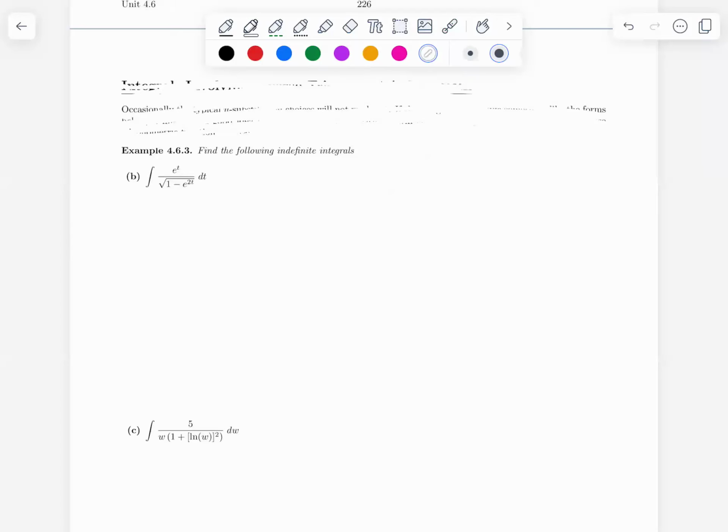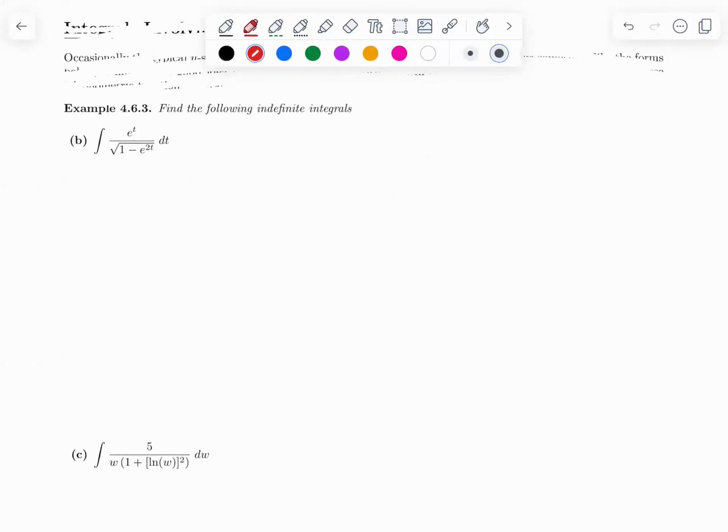So for this one, I'm going to approach it like I was a student in Math 181, and I had never seen this before. My initial gut reaction would be to make u equal to the denominator, the inside of the radical in the denominator. That would be my guess. u equals 1 minus e to the 2t. Well, then by the chain rule, du would equal negative 2e to the 2t dt. So dt would then equal negative 1 over 2e to the 2t du. And you'll see why this becomes a problem.